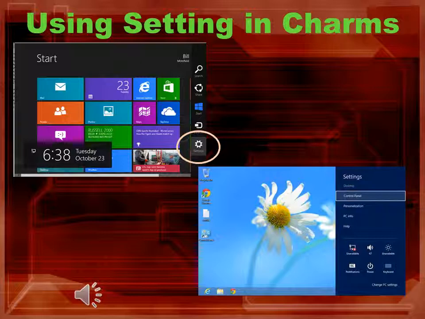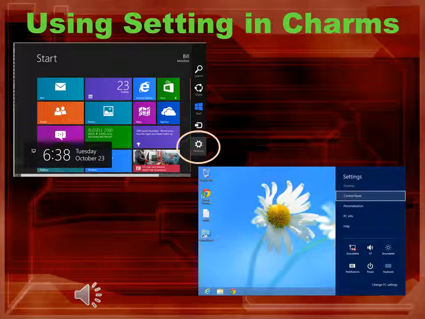And actually, if you wanted to, and it's completely up to you, while you're in settings, you could pin your control panel to your Windows 8 screen because it's not already there. That way you wouldn't have to go into settings every time you wanted to add a device or uninstall a program, or change the background or something like that. What you can do is right-click on the control panel, and you're going to get a menu that comes up that says Pin to Start. If you push Pin to Start, and then go to your bottom left corner and back to your Start menu, you're going to see that there's now a tile there for your control panel. Again, that was just by right-clicking on Control Panel and pushing on Pin to Start. It'll take it right to your Start menu, so it's a little bit easier to access than having to go in through the settings to find it.